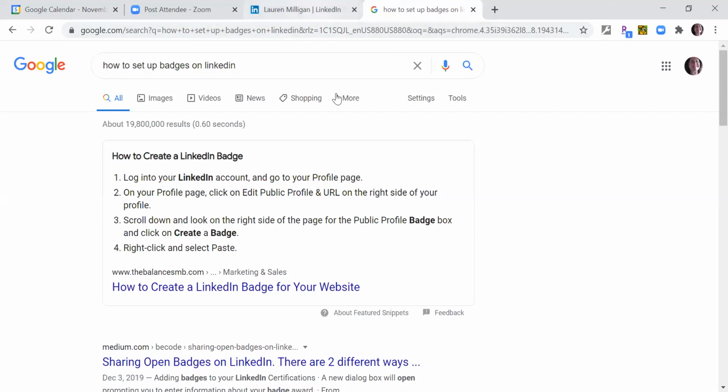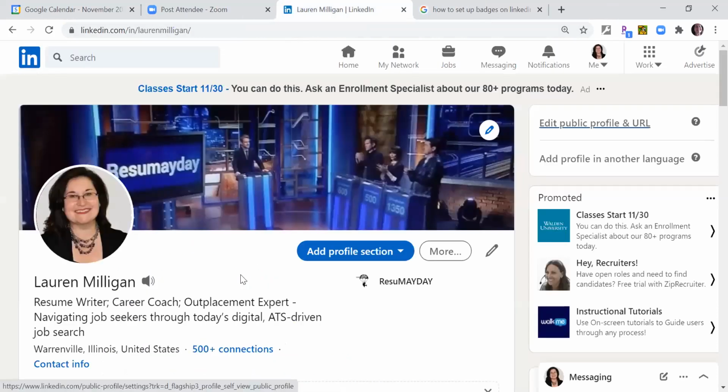A couple more things on LinkedIn. It really is a benefit to you to connect with as many people as you can. Your LinkedIn experience is completely different if you have 100 connections or 500 connections or 1,000 connections.